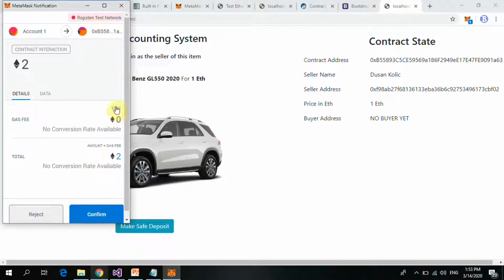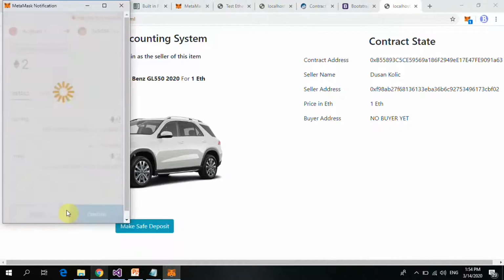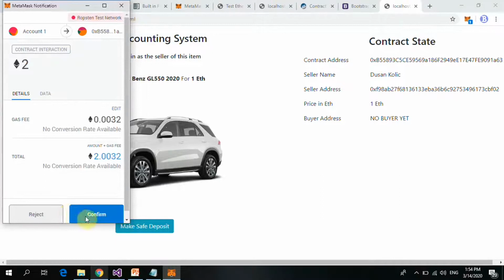I can just add some gas fee here. Here is how much I'm willing to pay for this, to make it fast. So we'll click on this.